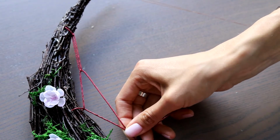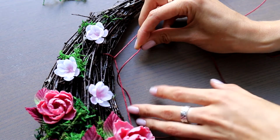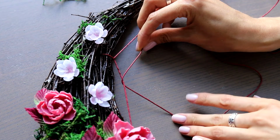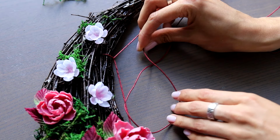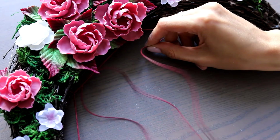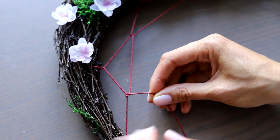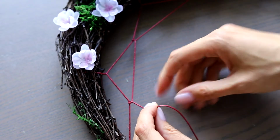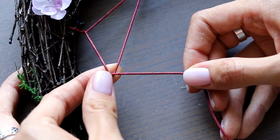I hold the thread strained with one hand and tie it with the other one from up to down. Then we need to pull it from the bottom up in the loop we make. And here we go again. Look, I hold the thread strained with one hand and with another hand I tie the section. Next you should go back here. To that end, I make a simple knot.